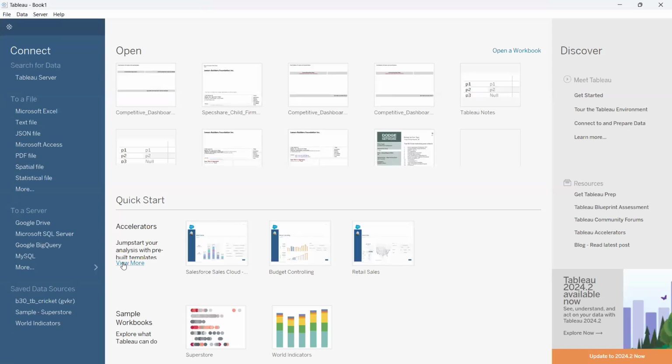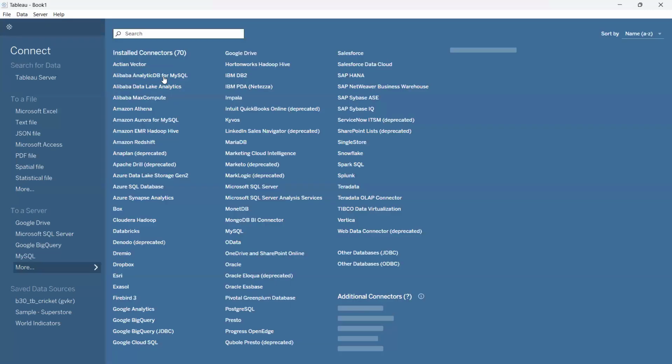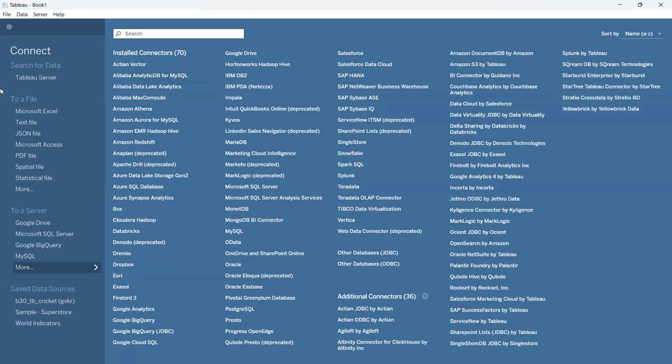MySQL. Yeah, you can tell MySQL. Okay, so that is correct. You can tell any database, either MySQL or Google BigQuery or Microsoft SQL Server, or you can say Google, you can say Salesforce, you can say SAP HANA, you can say Oracle database, or you can say Denodo. So you can say anything, but you have to fix to one database. In the past projects, you have used maybe other databases, but in the current project, you are using maybe MySQL database. So we have to fix to them.